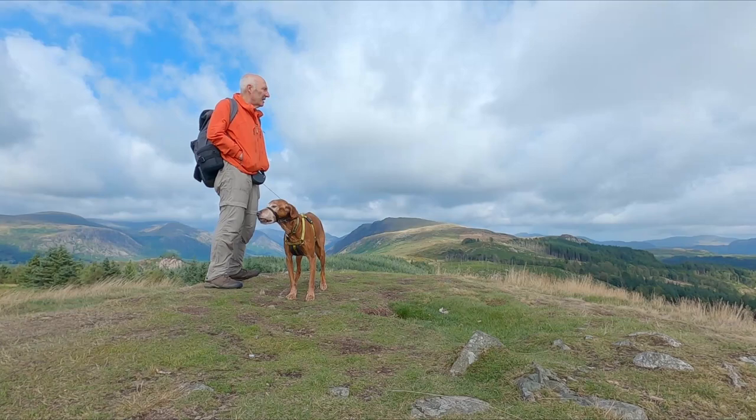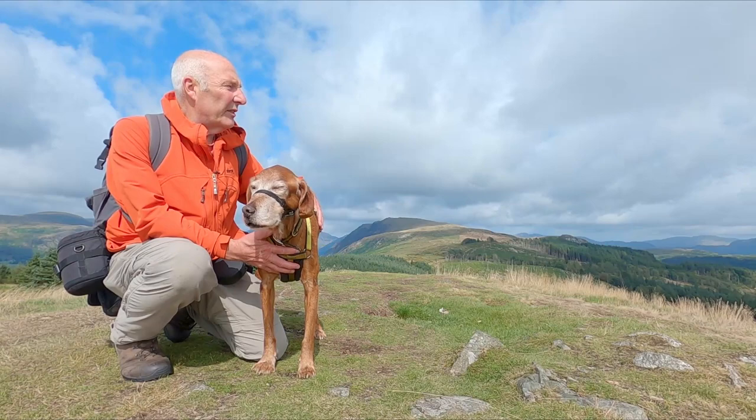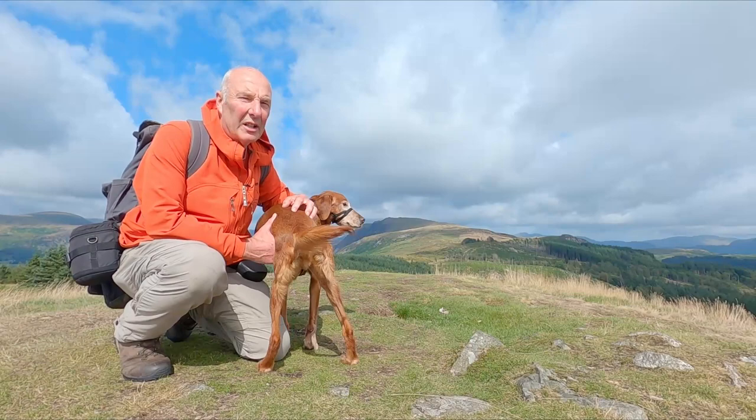What I've discovered about the Outlying Fells is that as part of doing the Lakeland 365 project and coming to these lesser known tops and Outlying Fell tops, especially with Bailey getting on a bit, as Wainwright said, they're fells for retired people, but they're more than that. There's plenty of good little tops which have got interest with cracking views.